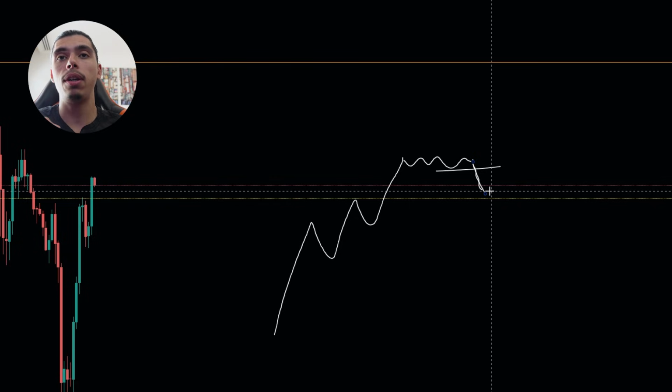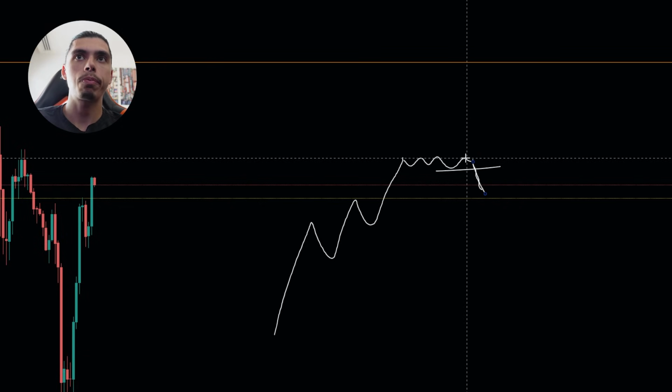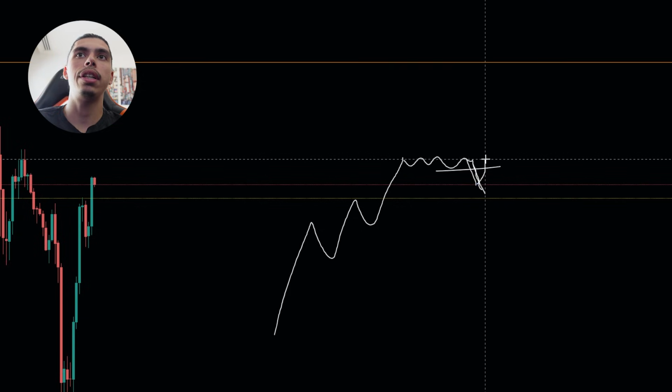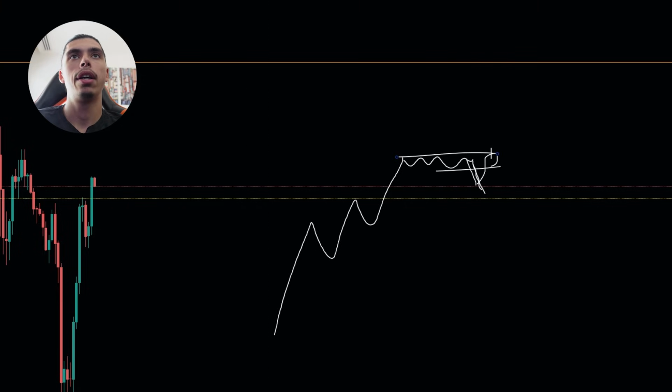This works on 15 minute. I personally use 15 minutes, my entry time frame 15 and 5 minute. But even on a 4 hour, you can use these concepts. It's all going to apply. Take the low, then you're going to see it come back in the range. When it comes back in the range, if we have a resistance that we close above, we can take a buy to fill the range.